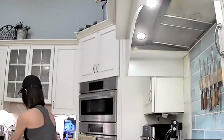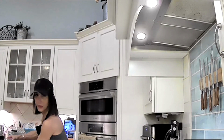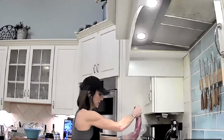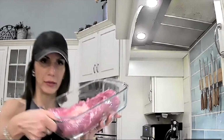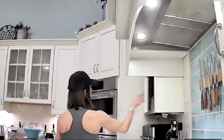So what I'm going to do is slice this open. I'm going to show you how super easy this is. I'm going to rip these out and put them right in here. And I know you can't see everything, but you will in a second. Okay, so I have my 2 pork loins in here. Now, this is going to be my protein. I'm just going to season it a little bit.